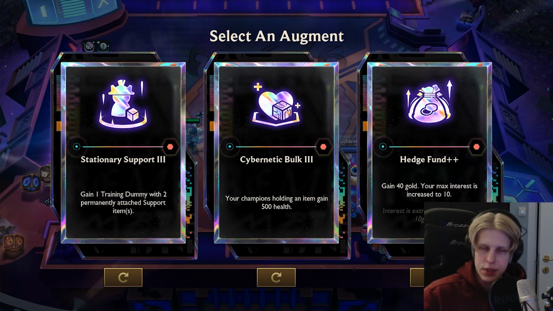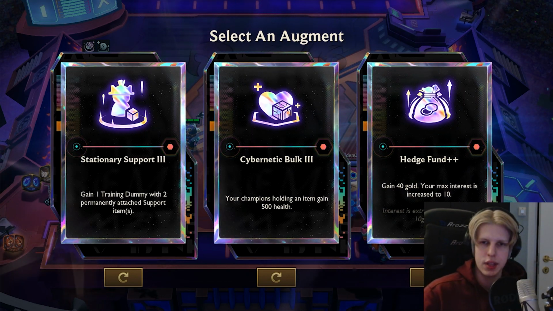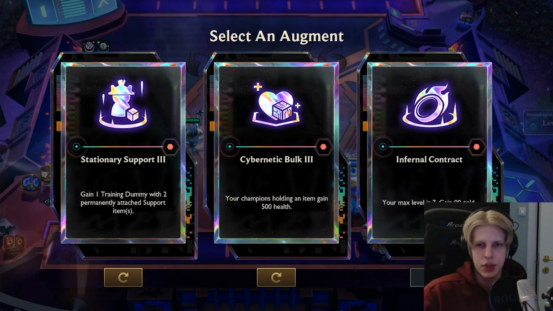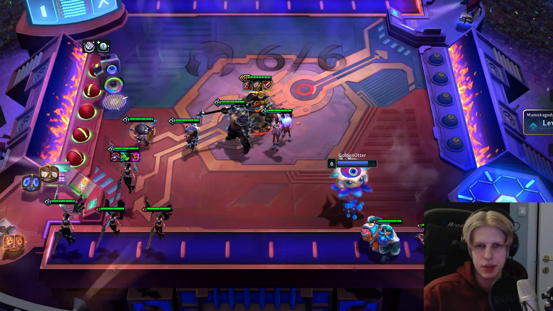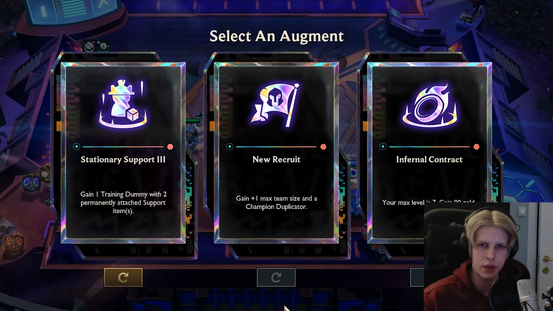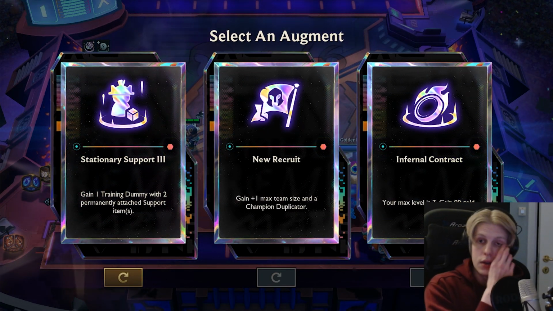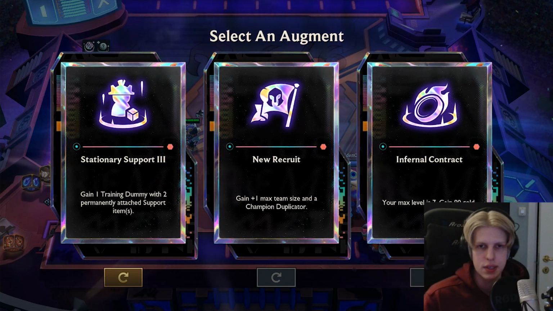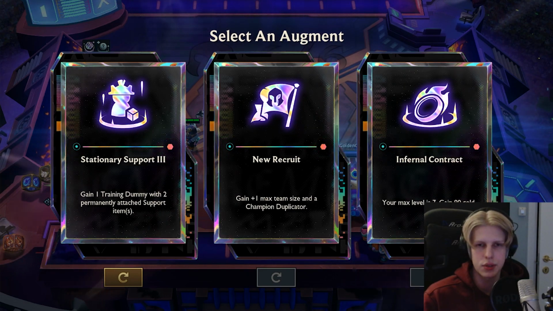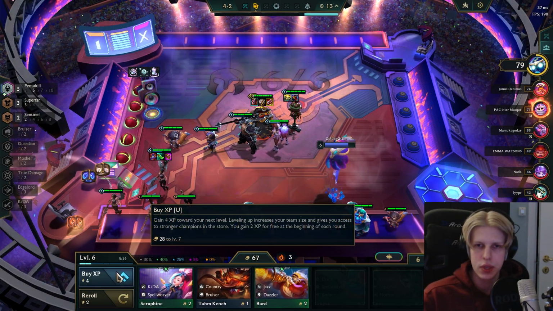So stationary is good. It's free support items. Bulk is decent, 3 HP. But I'm gonna reroll the middle and the right ones. They're like semi-decent in this comp. We have enough help already. New recruit is pretty decent as well. But the best one is probably just gonna be stationary.